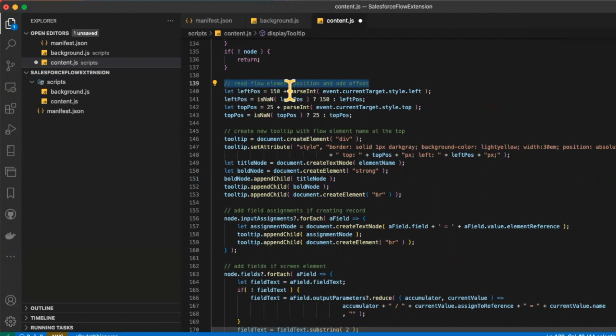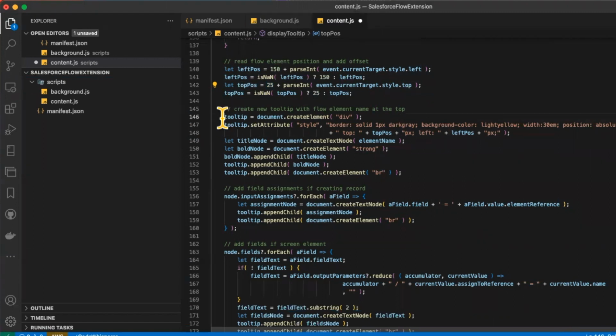It will parse the left CSS style and the top CSS style from the element, and then add 150 pixels to move the tooltip to the right of the shape and add 25 pixels to the top to move it slightly below the shape.